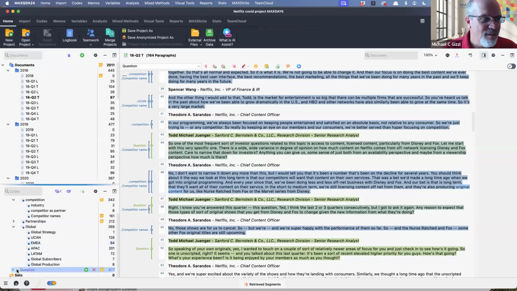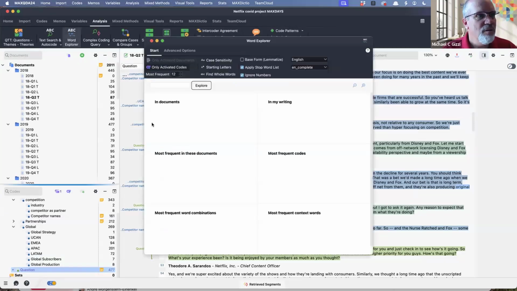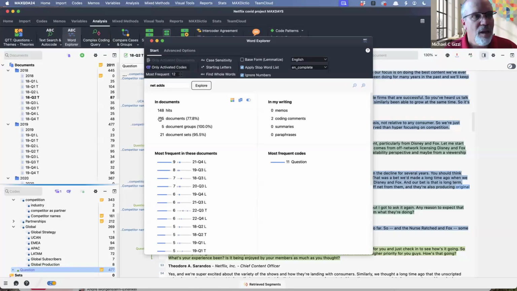So let's flip it around. Pretend instead of questions, this was the responses. If I limit Word Explorer to only activated codes, which was questions, I'll see exactly just those activated results.